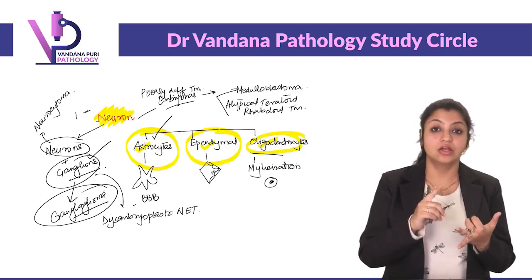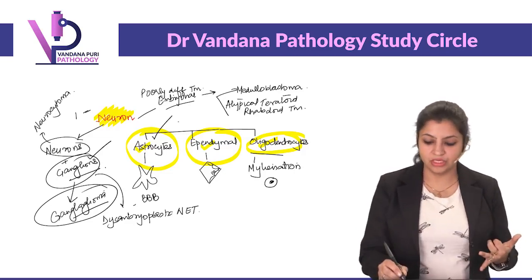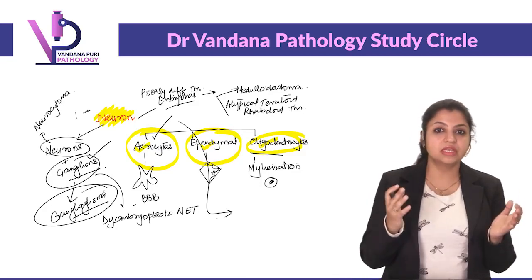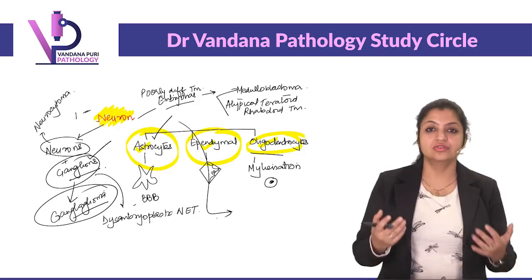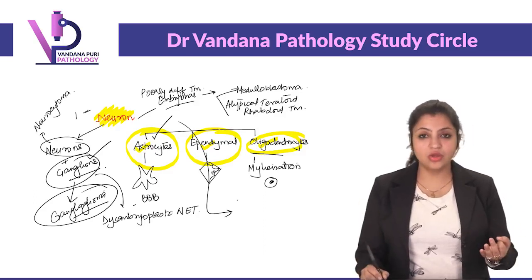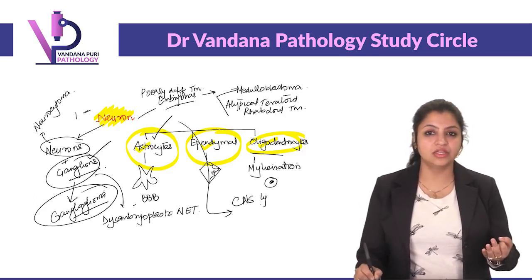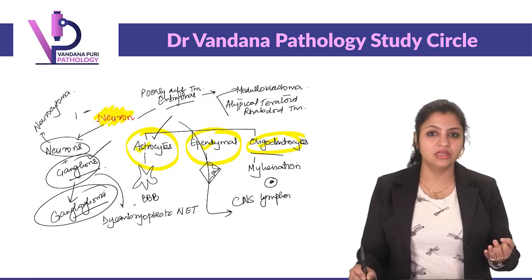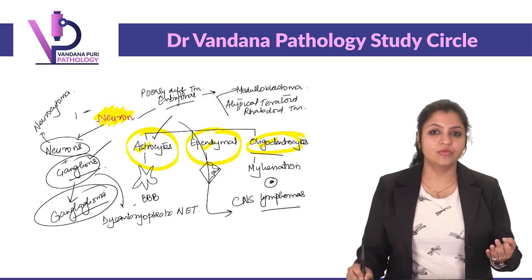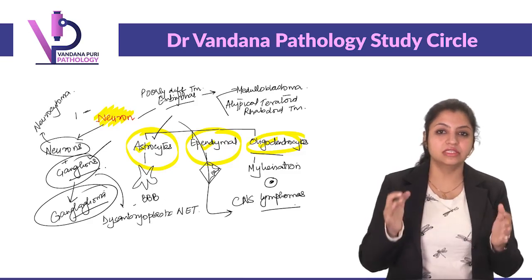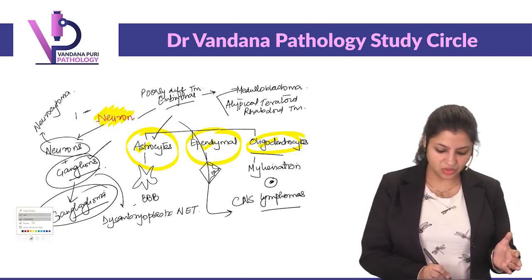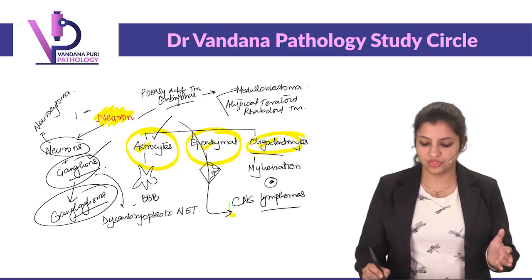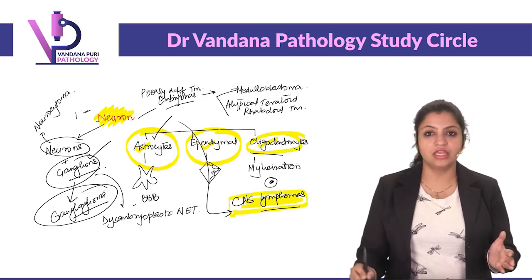Now what else? The fourth category of tumor arises from, what does the brain have apart from all these cells? WBCs, isn't it? So lymphoid cells. So we cannot forget the fourth biggest category of tumors in the brain. What is that? CNS lymphomas. So we have this big category called CNS lymphoma, which we should not forget in any situation.